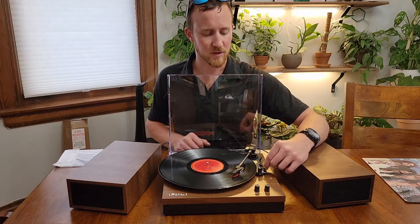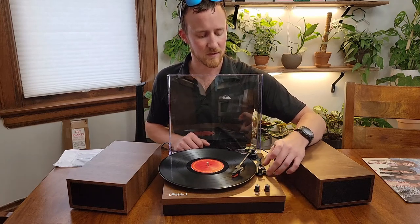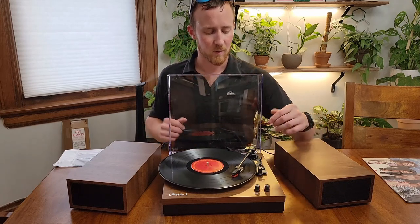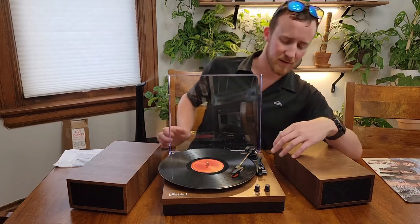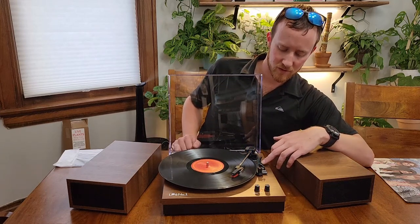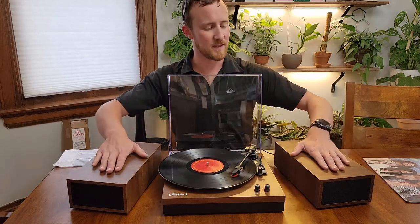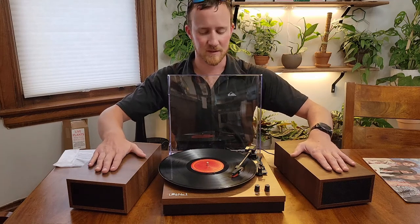You can also turn on or off auto stop. Right now it's on — just flip that to turn it off. One thing that is nice about this record player, as you can hear, I'm not making it jump too much. It does have the ability to dampen movement, which is one of the things that allows it to sit on top of the speakers like this.